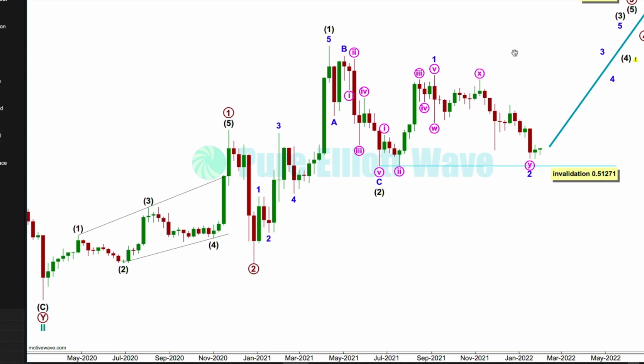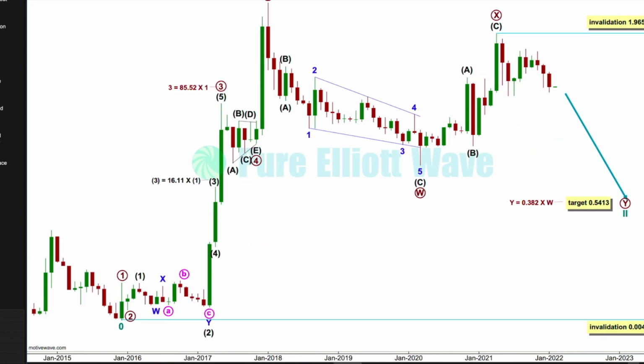This doesn't look right. I don't like that at all. I think this might actually be the correct wave count. Well, no, because this requires Y to move below the end of W, so it requires a new low below 0.11509 for that to have the right look. This structure here would be a double zigzag. Okay, sir, we heard you the first time.